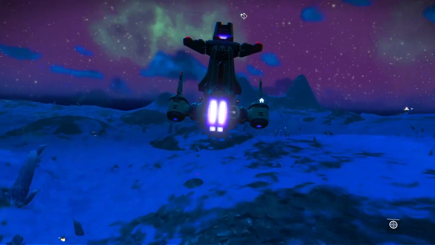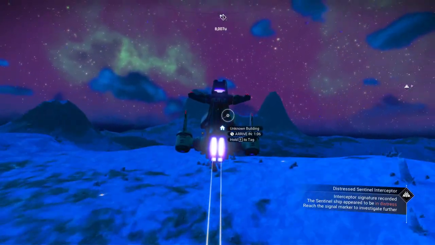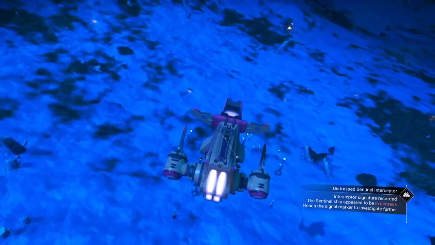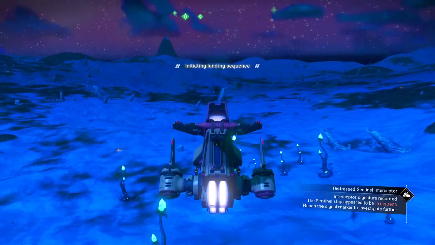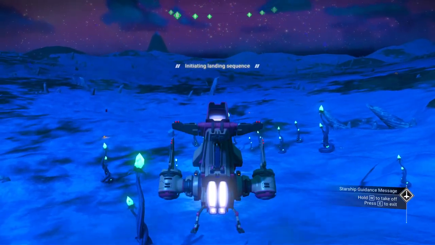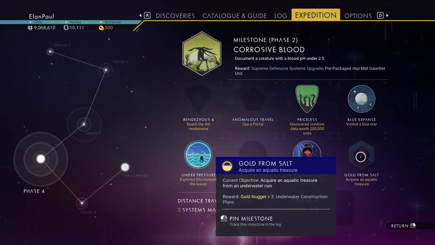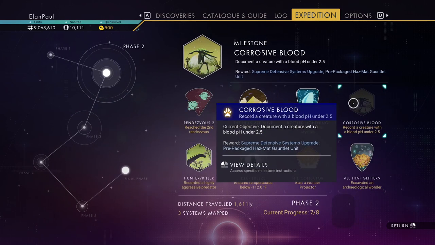Okay. There is something right there. Oh, that's a trading platform. Frostwort. Let's go ahead and grab it. Hopefully we don't destroy any in landing. You know what we don't have? I just realized something. We do not have... and we're not going to get it. Hazmat gauntlets.